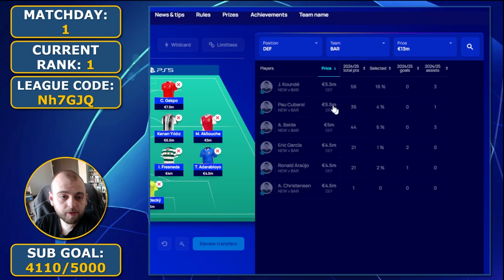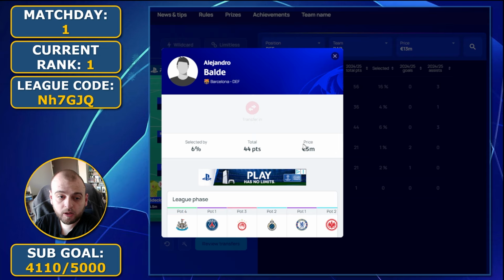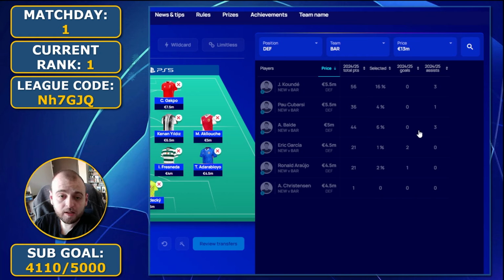Then moving into defense, here you have some hidden gems, not so hidden because it's Barcelona, but that's their whole defensive line. And let's say that Koundé and Cubarsí play every game, so you'll be getting one cheap defender, but so far they haven't played every game. And Balde, apart from being injured, which is sad to start the season with, is 5 million, and you can rely on his attacking returns and his attacking potential. 3 assists last season. He has the same as Koundé, but yeah, I would quite fancy him.